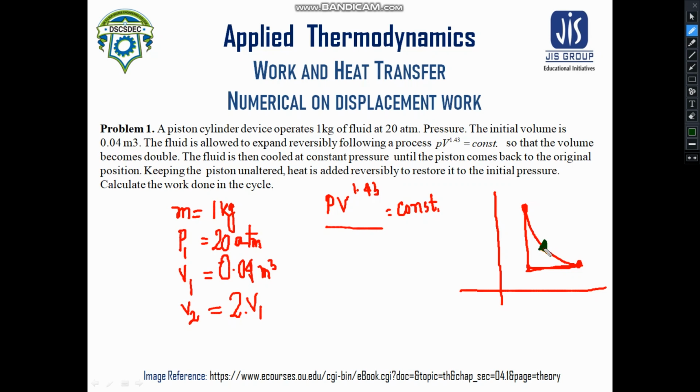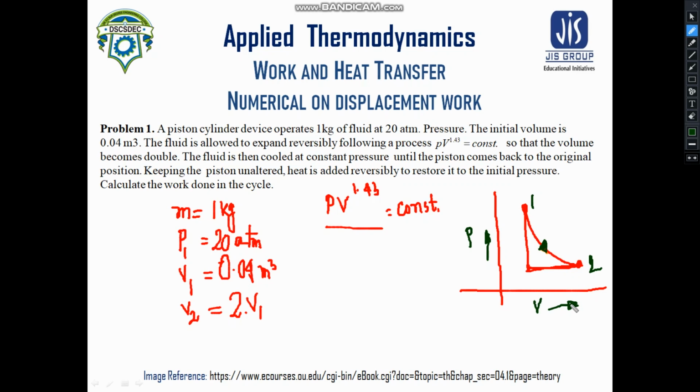So this is the first process, 1 to 2. I have just missed the axes of my thermodynamic diagram. It is P and V, so the drawing is entirely based on the PV diagram. Initially the initial state is referred to by point 1, then the volume becomes double, so it refers to the state 2, and after that what happens?